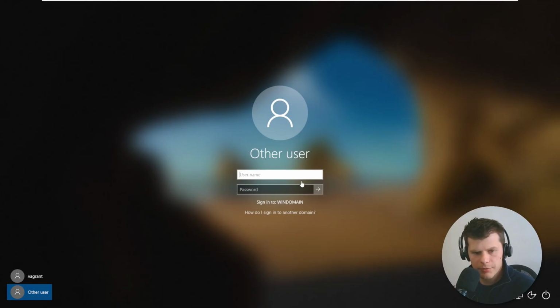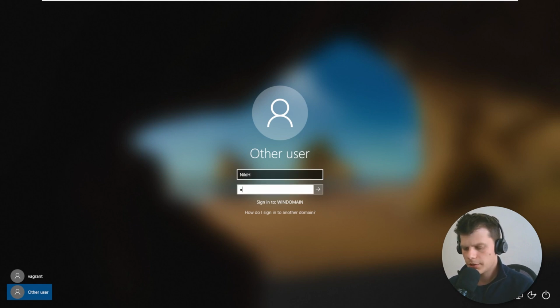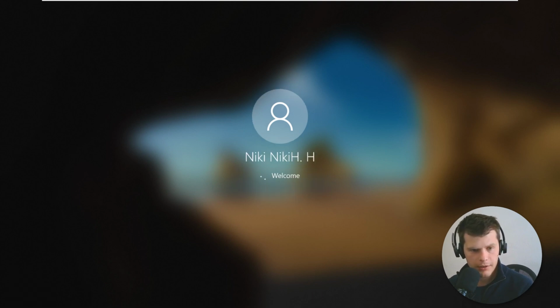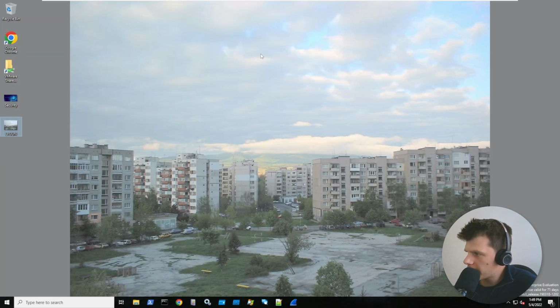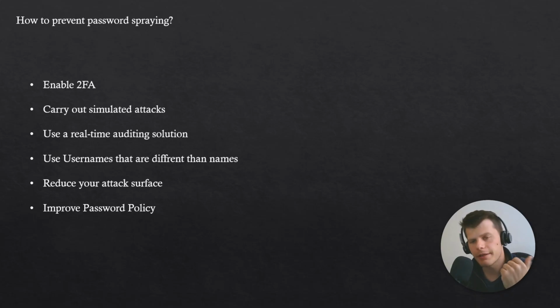So here is a Windows 10 machine. It's signing into the WinDomain domain. And let's try the username. So Nikki H with the password of Spring 2017 that we found out from the Kali machine. Huh, and we're logging in. So let's see what comes up. There you go. So we logged into Nikki's machine, and what we're gonna do for fun, just gonna change his desktop. I know the guy, so I'm sure that he'll love that. Looks like Lulin.